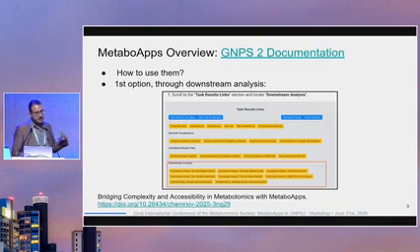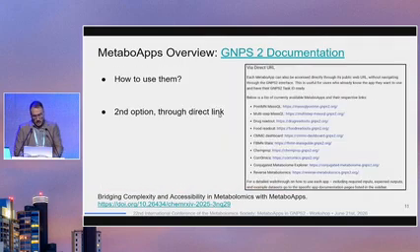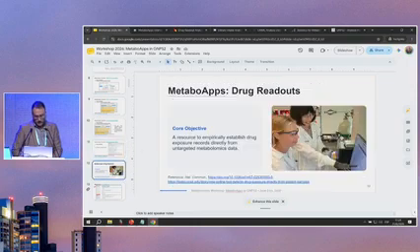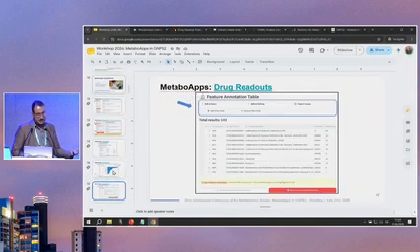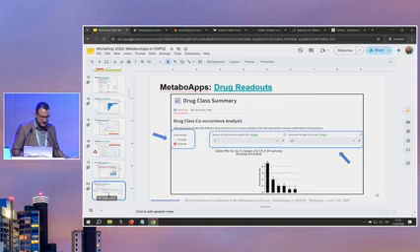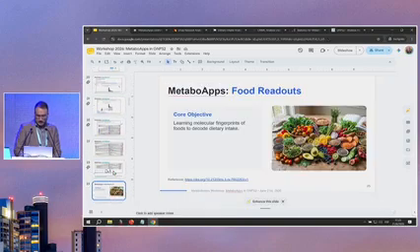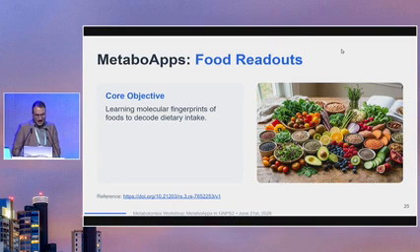As I mentioned, the drug readouts and the food readouts are specifically web-based tools. But you can also use the spectral library and run a job to just see that information if you don't want to use the web-based tools, but just work on your data with coding and tables. So just to keep moving on, but we can discuss that later.